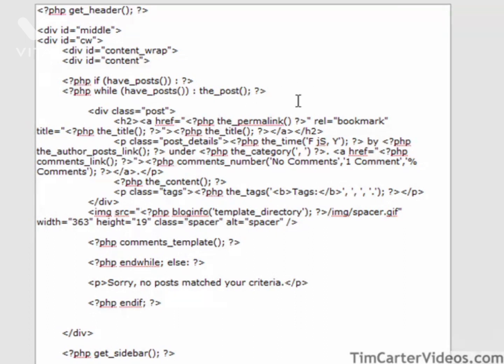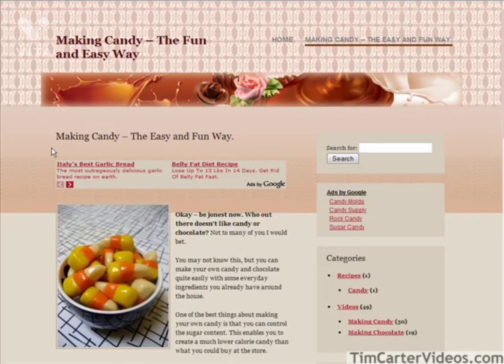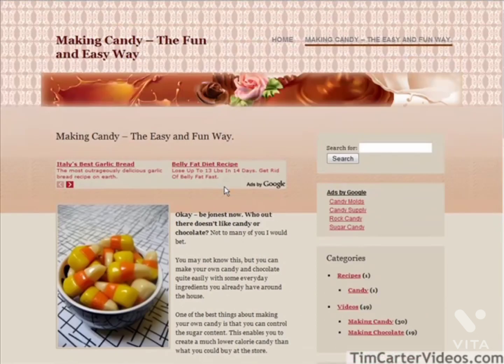What it does is it loops around in here and puts out the post content, and then down here it puts out the permalink in the title, and the content is down here. So right underneath the content and right above the content, you can put the same code that you have here. Above the content, you can put this AdSense code, and below the content, you can put this AdSense code.